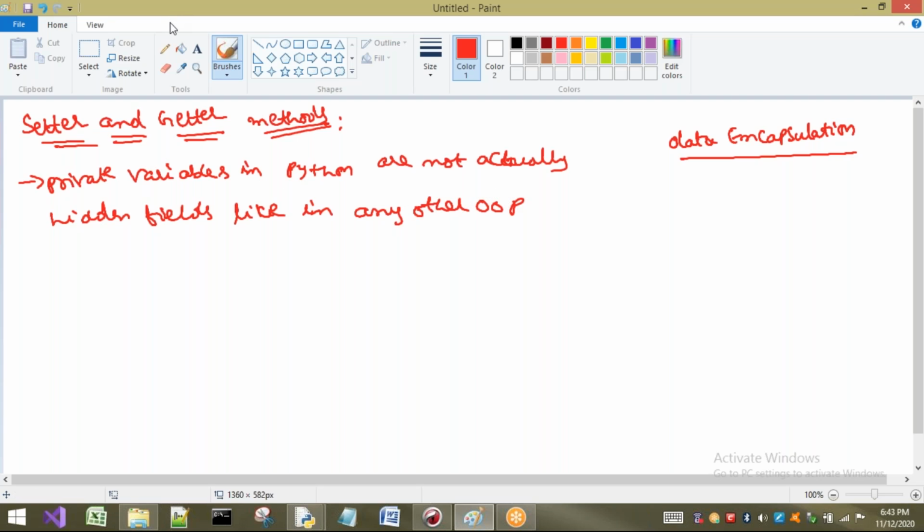Private variables in Java are hidden. But in Python, private variables are not hidden.